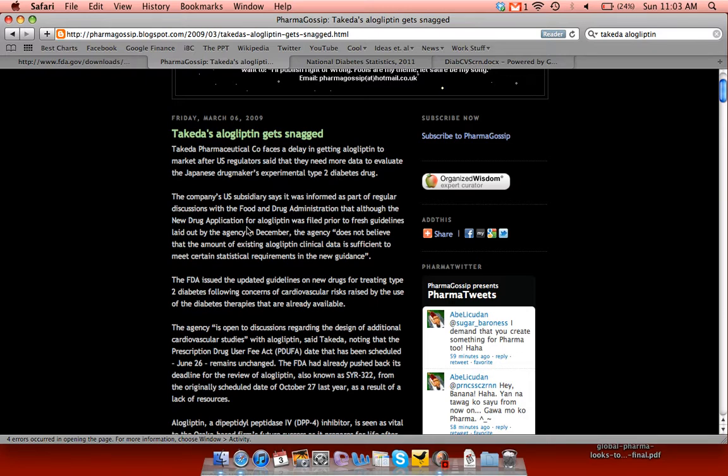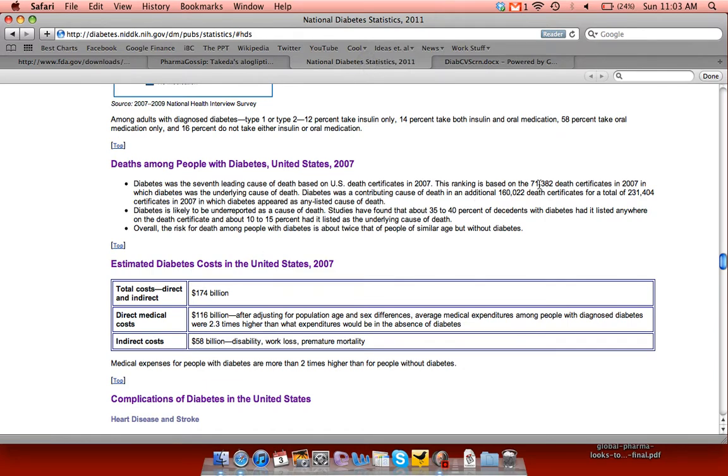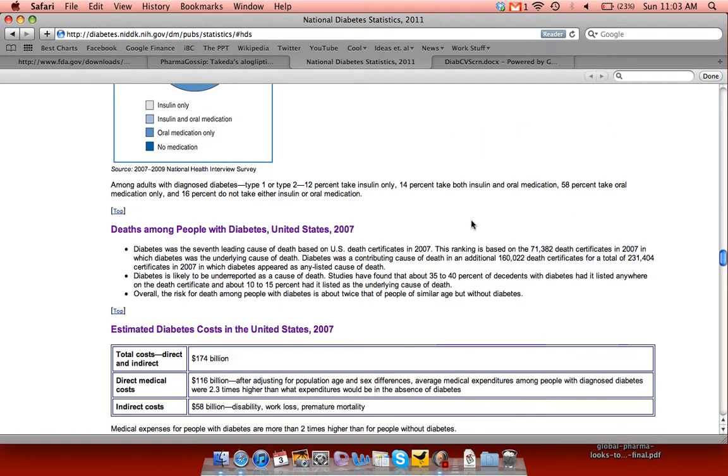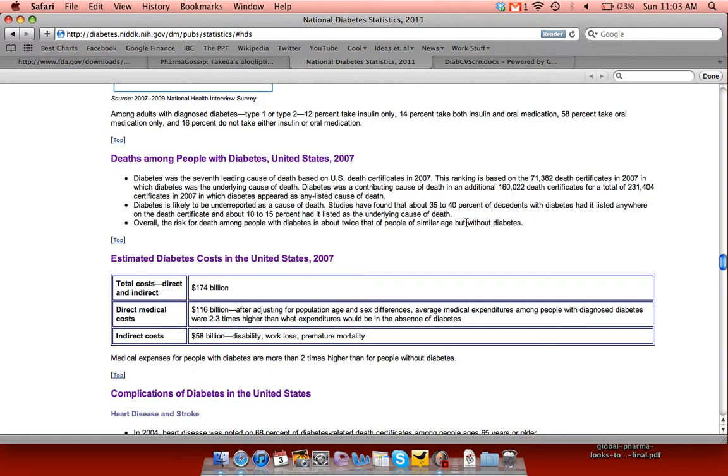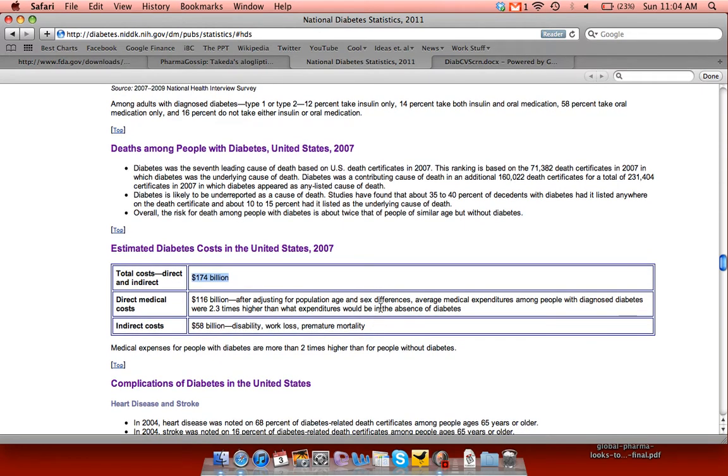But more importantly than just the financial costs is as well the health outcomes costs. If we look at national diabetes statistics in 2007, we can see that the direct and indirect costs were $174 billion. And that was just in 2007. Obviously, that's going to continue to rise. But if we extrapolate this epidemiology to an example of a new developmental drug, one that might be proven to reduce CV events as well as lower A1C levels above metformin alone.